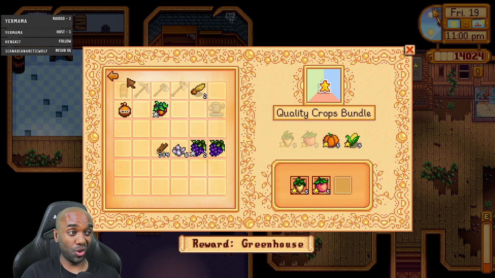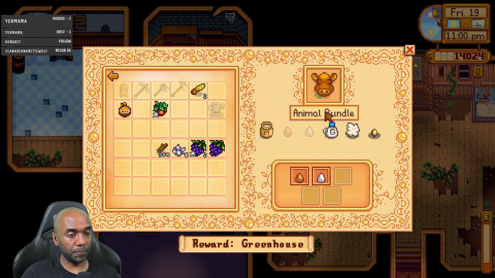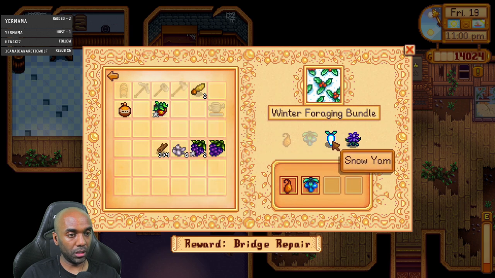If I can get 5 gold star corn, that would be good. And then I'll just have to wait for a regular pumpkin and an eggplant. So that'll be good. So then I can get the greenhouse. Hopefully I can get a hazelnut early. And as soon as I get the greenhouse, I can get winter seeds planted in the greenhouse.